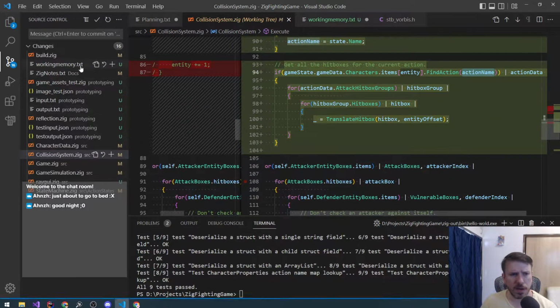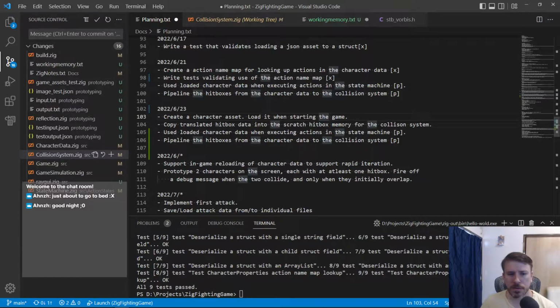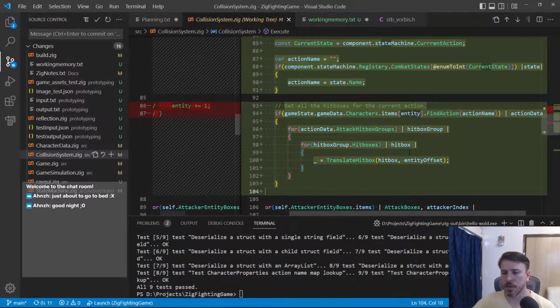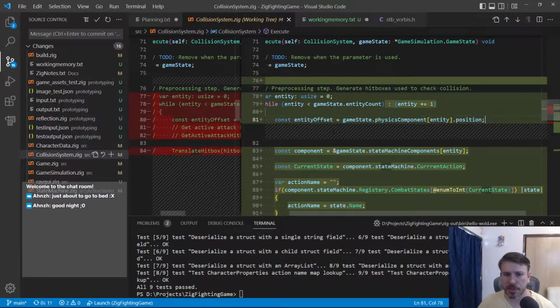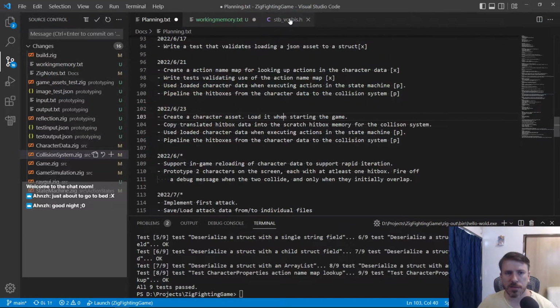So I need to write that down, I think. Yeah, right here. It's already written down. Cool. I think what we're going to do first, we're just going to copy the data over. There's nothing we can really test there other than the fact that we have to initialize the collision system and check to see if those boxes actually made it into the Scratch data, if we really wanted to write a test for that. What's the name of this function? Okay, let's just close out this for now.